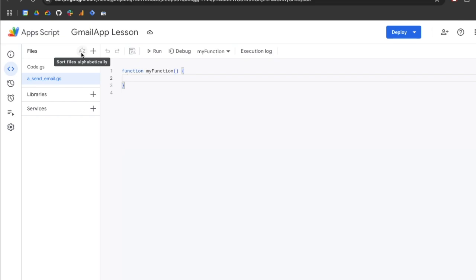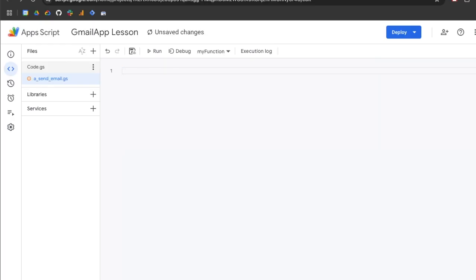The way that works is that files get sorted from numbers first, capital letters second, lowercase letters third. So you can see here, even though C comes after A in the alphabet, because it is capitalized, there is no sorting that is capable to be done. But this is why I'm calling it a_send_email, because I am eventually going to have a B lesson, a C lesson, and so on.